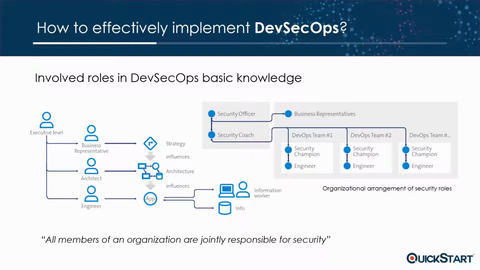So again, in order to keep the organization as lean as possible to promote the flow that we mentioned, we need to react quickly to changing requirements. And changing requirements could be different, right? New users, release one level of users, you know, so it makes sense to introduce security roles step by step. So organizational arrangements of the security roles include the different teams of DevOps, the security officer, the security coach if we have one at your company, and certainly the business representative.